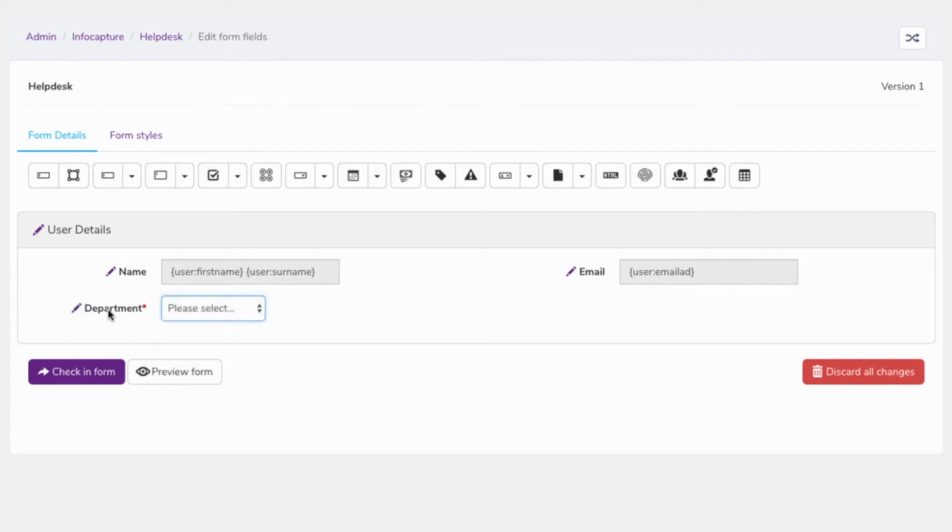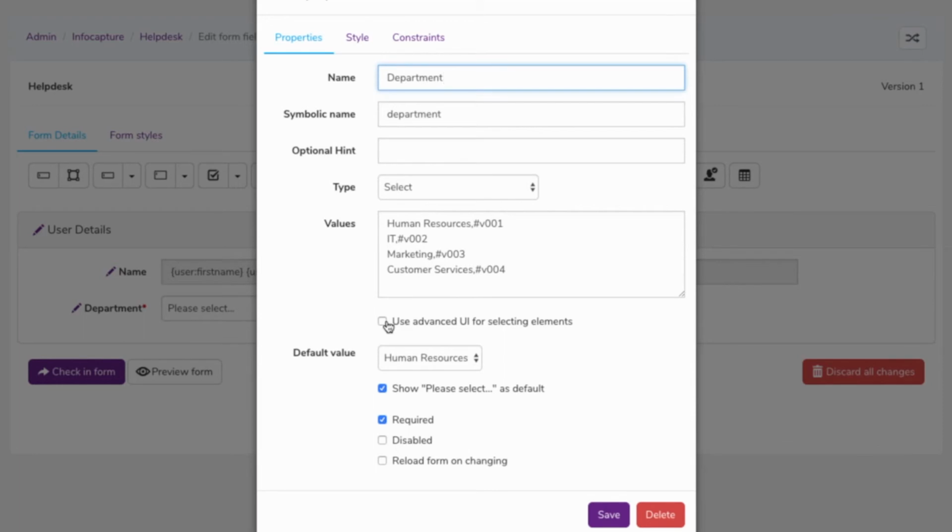Now, as I mentioned, there is the advanced UI, and what that will allow us to do is change the functionality of this slightly. It can come in handy when we need to define a large amount of choices, or we are presented with a large amount of choices in that value, and making it easier to select or locate the appropriate one. So for instance, if I select edit of this field, which is the pen icon here, and go and define that we want this to have the advanced UI, hit save now.